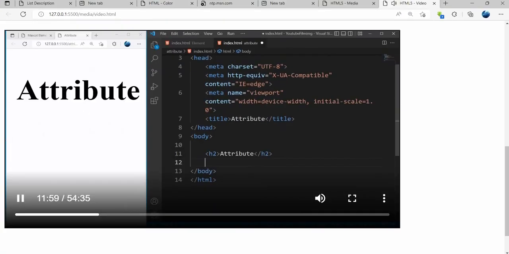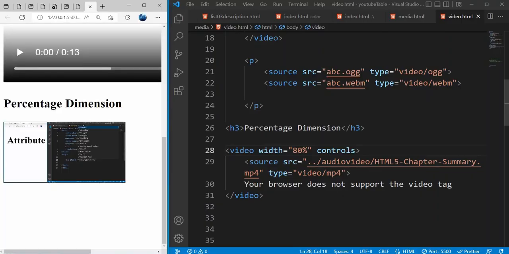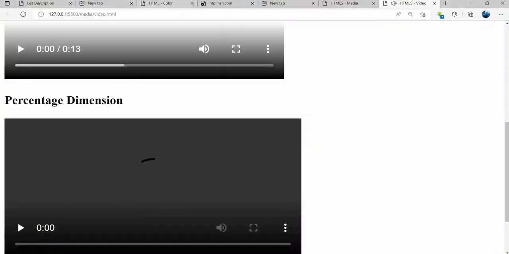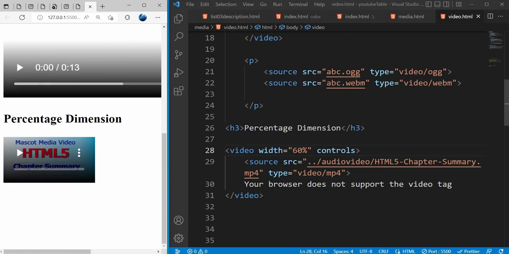If I increase the browser, take a look at it. It still gives us 80% of the entire browser. I want to change the appearance. I can reduce this, let's say to a very 60%. It refreshes and it's giving us 60%. So that's what percentage dimension can do to you. That's what we have in percentage dimension. Some people don't like using percent, some do. Depends on what you are building and what you want to achieve.